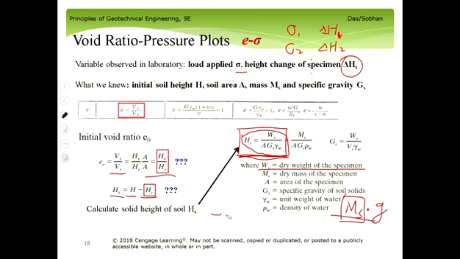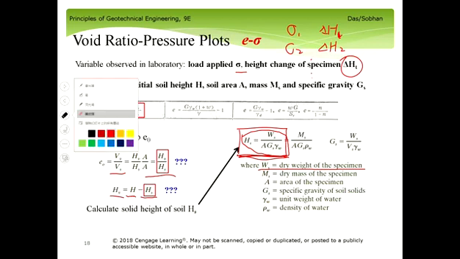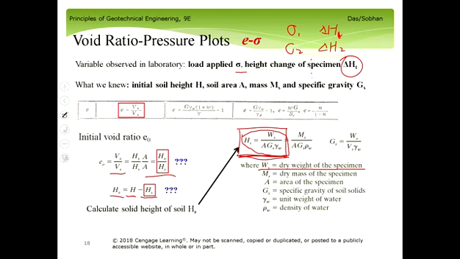So water content, it doesn't matter if the soil sample is from the field or you compact it, you always know the water content. If you prepared the soil, you must prepare it to some water content, so you know the exact water content. And you know how much soil you used to compact the specimen into the stainless steel ring. Then you know the total mass and the water content. You can get the dry weight or dry mass, it doesn't matter. These two can be transferred into each other with gravity.